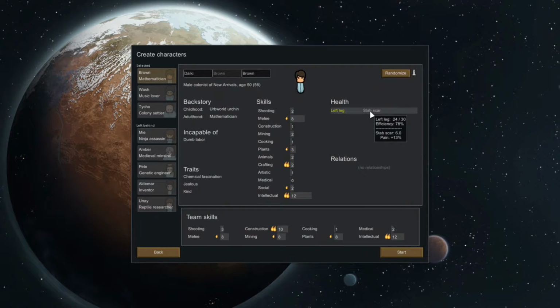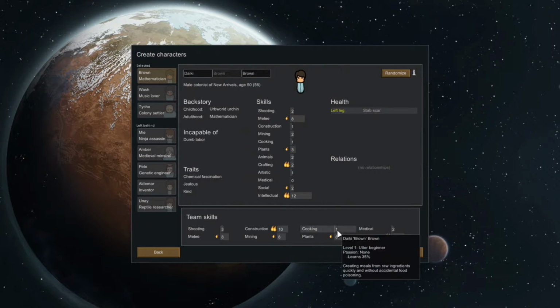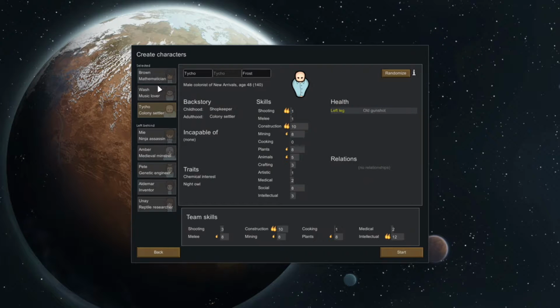We've got our three illustrious adventurers. Interesting. I think I might just rock with the three starting pawns that we get. The only thing that we don't have covered is cooking, really. Chemical fascination, you have a chemical interest, so that's kind of different. Two kind people, though, and two night owls. I think we're good to go with this.